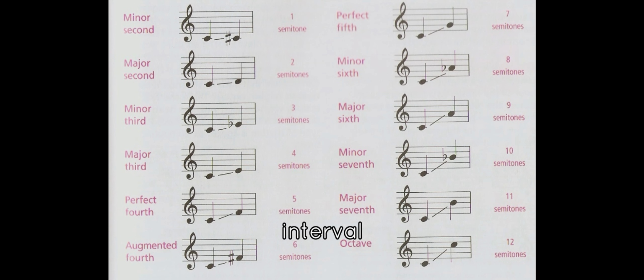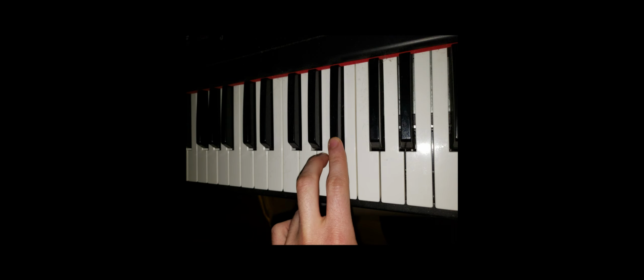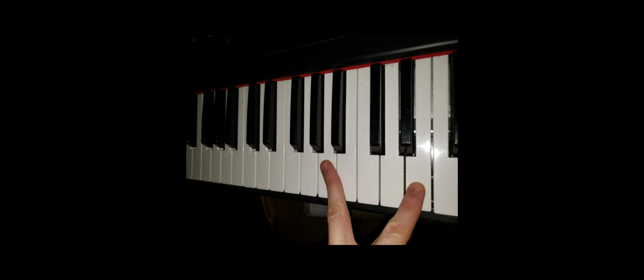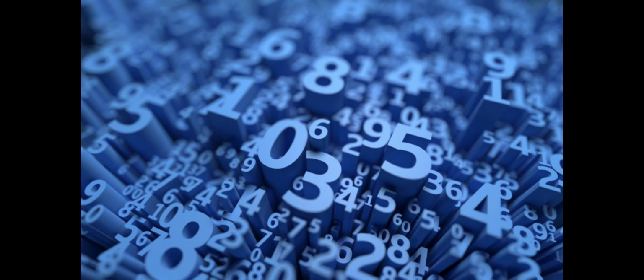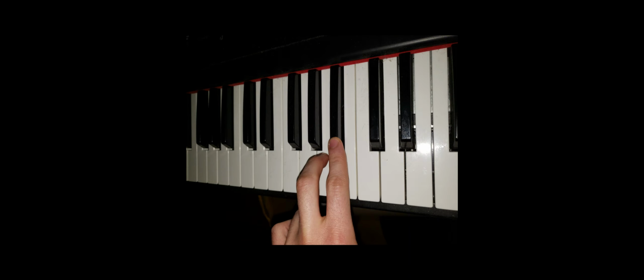The space between 2 notes is an interval. The space between A and B flat on a piano is a minor second. Between A and B is a major second, and between A and E is a perfect fifth. The second and fifth refer to the number of notes away from A each of the other notes are: B flat, B, and E. B is 2 keys away, so that's a second, or a major second as they call it. Since B flat is between A and B, which is a major second away, the interval between A and B flat is called a minor second.